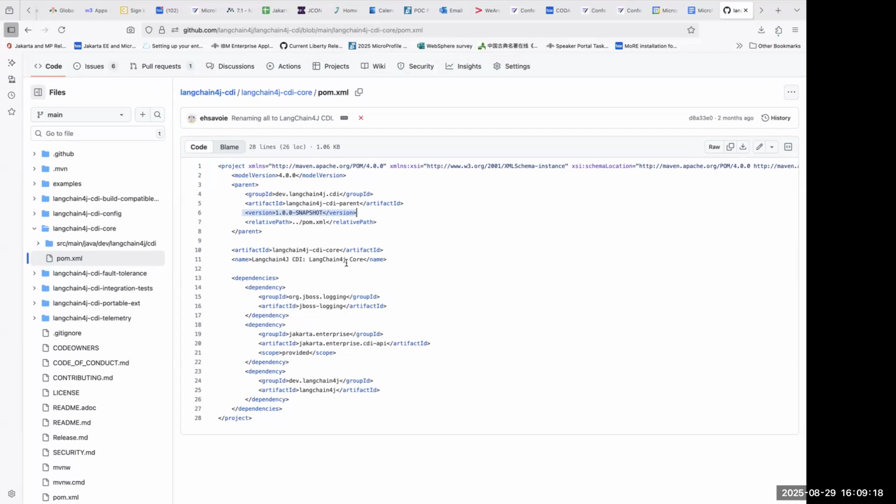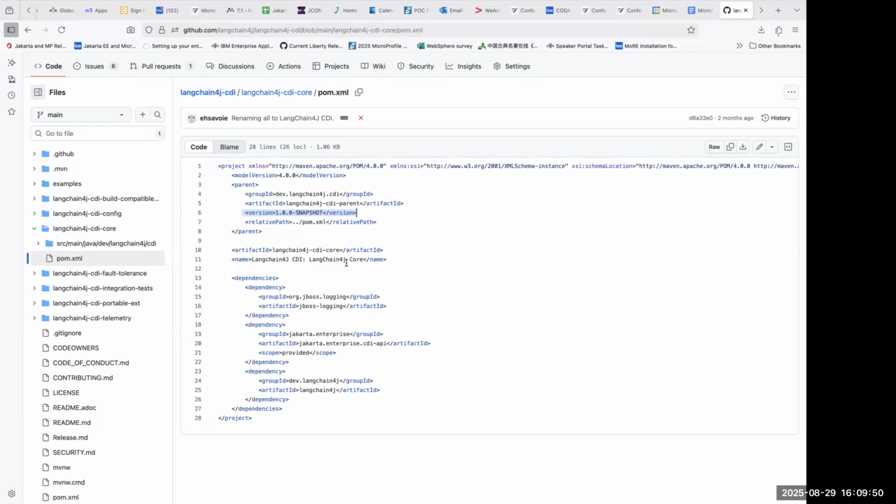The current dev build is still 1.0.0 snapshot. Then you just set the next development version, and the release will be 0.7.0, whatever you want. The tag will be the release version, and the next development version will be the version you set minus snapshot.